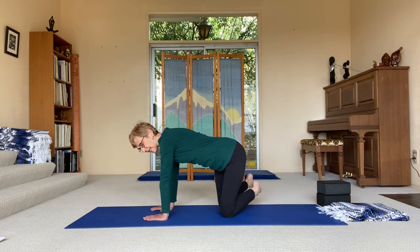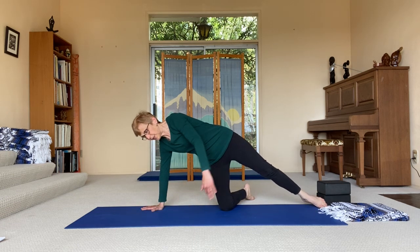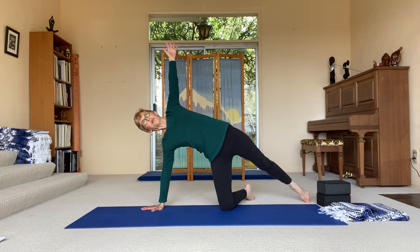Pivot on the knees, letting the shins come over to the right. Let the weight come into the right hand and the left foot reaches out. Left arm reaches up. Then the arm and the leg, foot can both come back just a few inches, opening up through the side of the body and through the side front of the body.